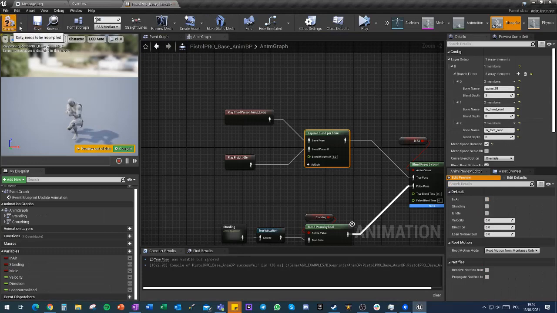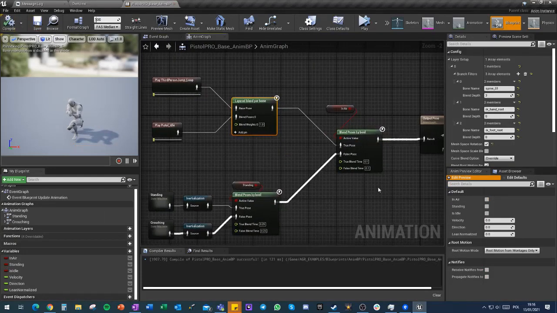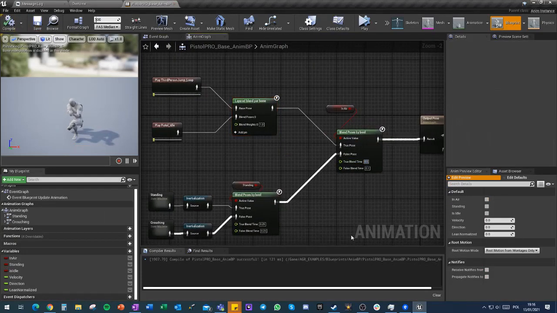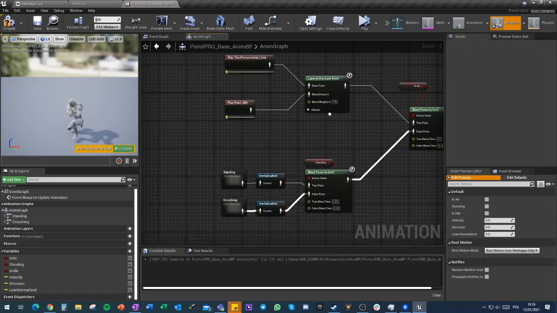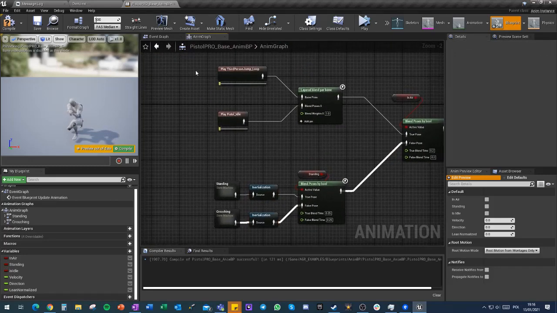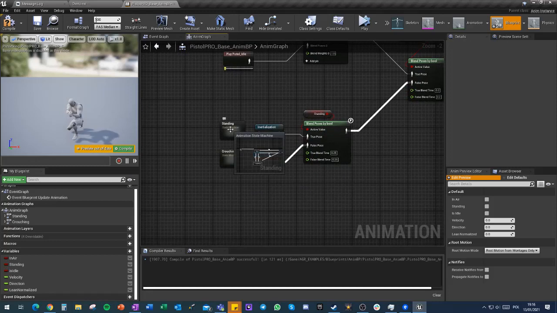Okay, so this is the in air pose, and let's make it 0.2 and 0.2, and this is not using inertialization because we are inertializing here, so this is standard blend. What else do we have here? Okay, I think that's everything we need for actual test.